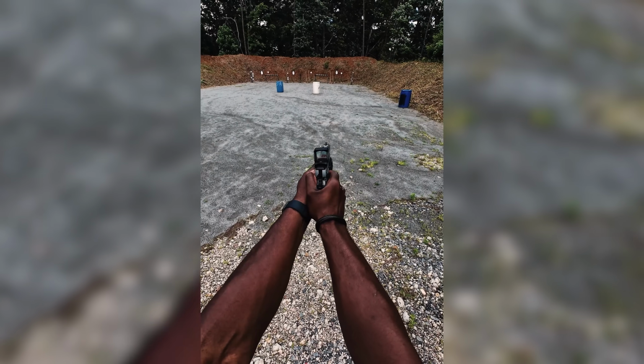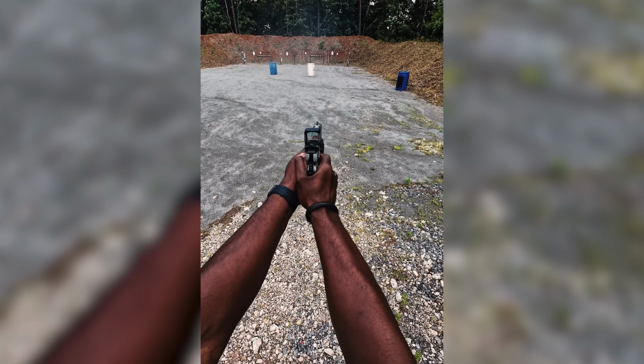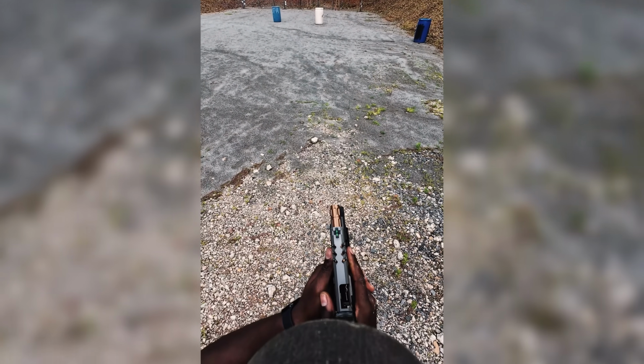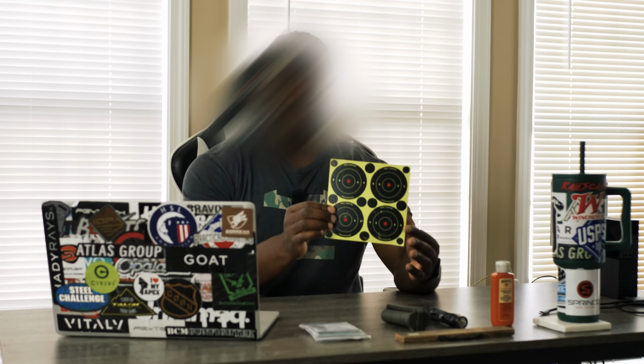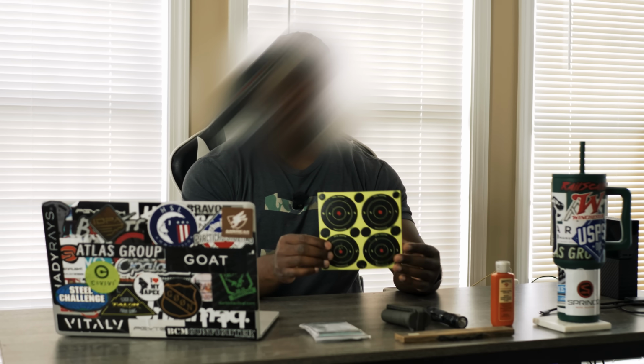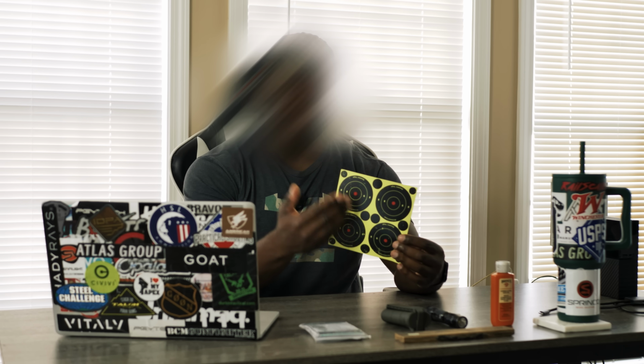And though 25 yards isn't super far away, trying to see your hits at distance can be a little tedious. So instead of having to walk up or move a target closer to me after each string of fire, I prefer to use these targets so I can actually see where I'm hitting from the distance I'm standing. This speeds up the zeroing process tremendously, and it can save you some precious range time. So that's why I like these reactionary targets, because after you hit the target, it'll change colors so you can see exactly where you're hitting.